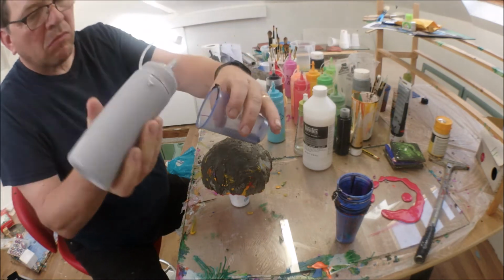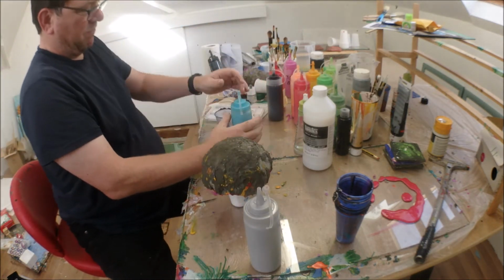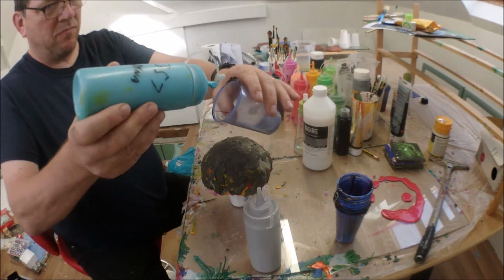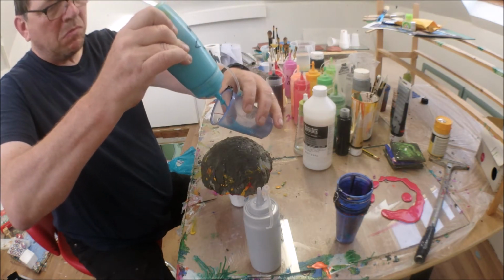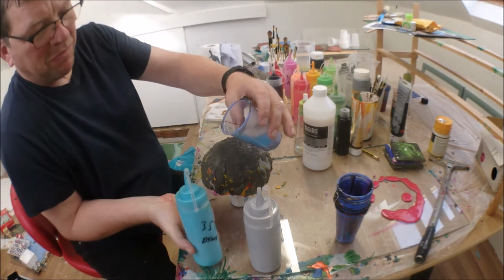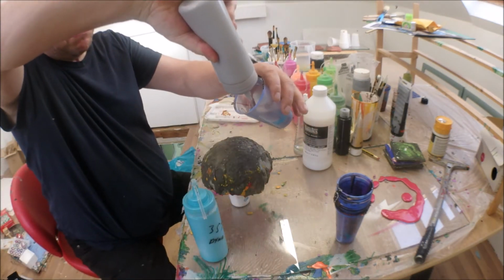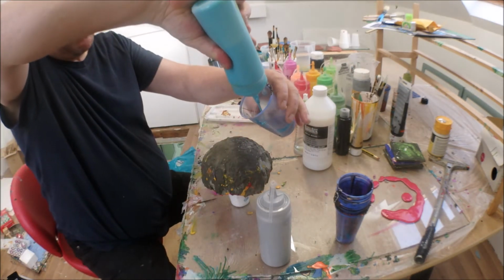Squirt some silver paint in there. Then we're going to squirt some blue paint in there. Normally, you saw how thick I mixed it for the inside. I actually tend to water them down a bit for the outside, so they flow better. But if you don't want to do that, don't bother. You'll just find it a bit more gloopy. So stripe of this, stripe of that, stripe of this, stripe of that. Mix more paint than you think.